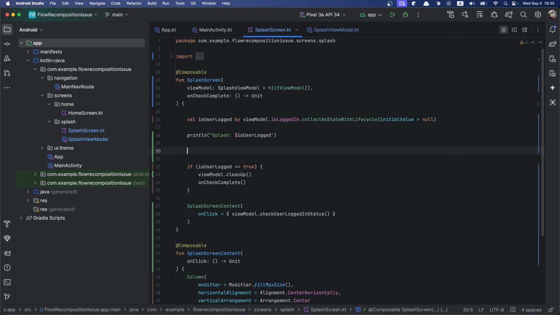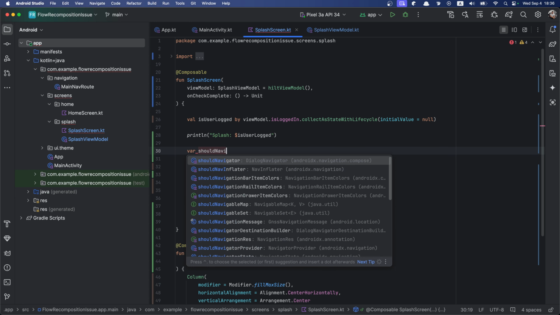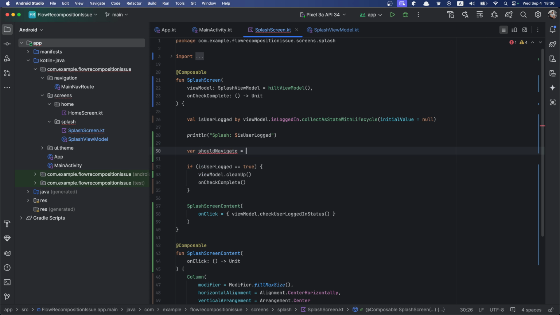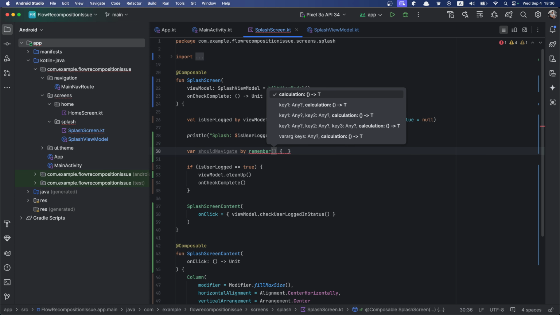So I tried also doing, for example, because we are relying on this is logged in, which comes from the state, I would create, let's say, variable should navigate, and I would say by remember, and then the remember takes keys as well, just like the launched effect.